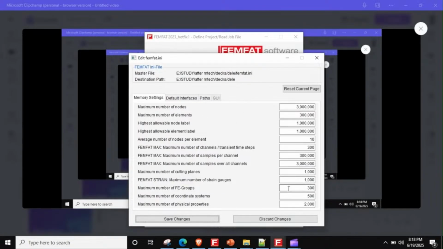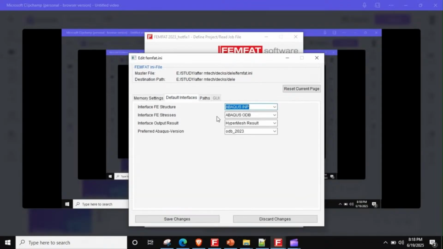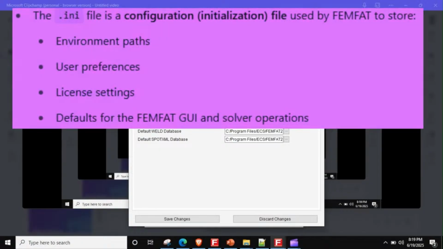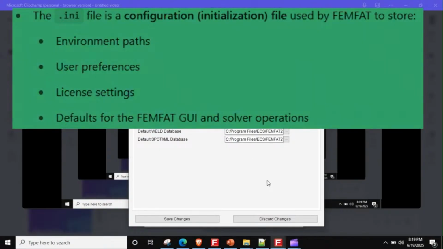If you want to change it, you can change it at the starting, and also you can use the default. If the majority of the time you are using Abaqus, you can choose Abaqus, and you can also decide your material database path and other things.